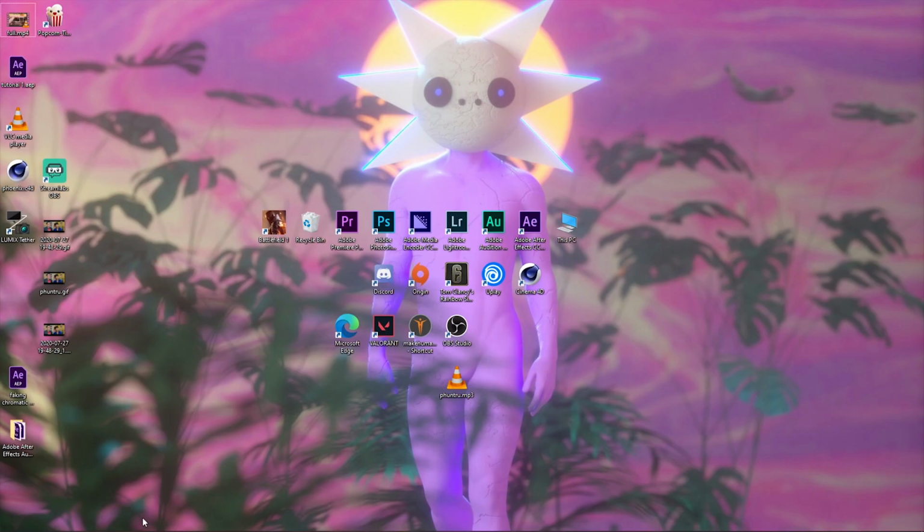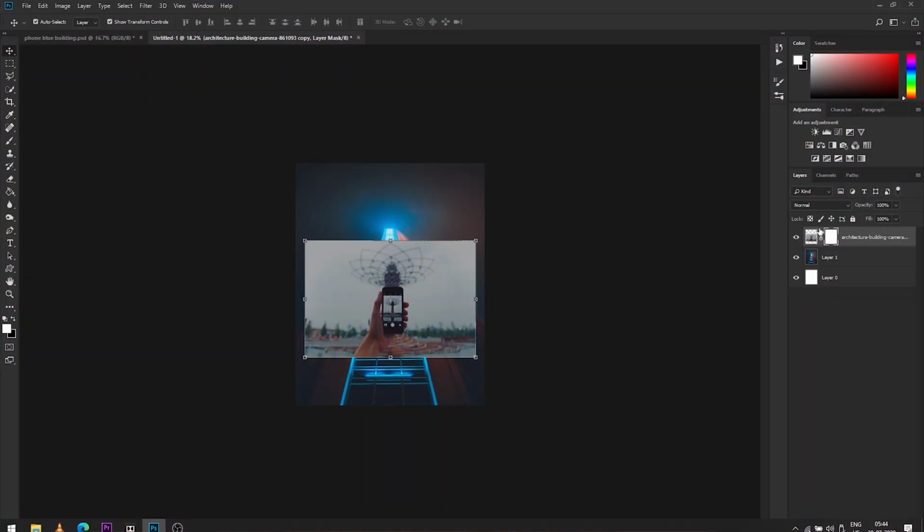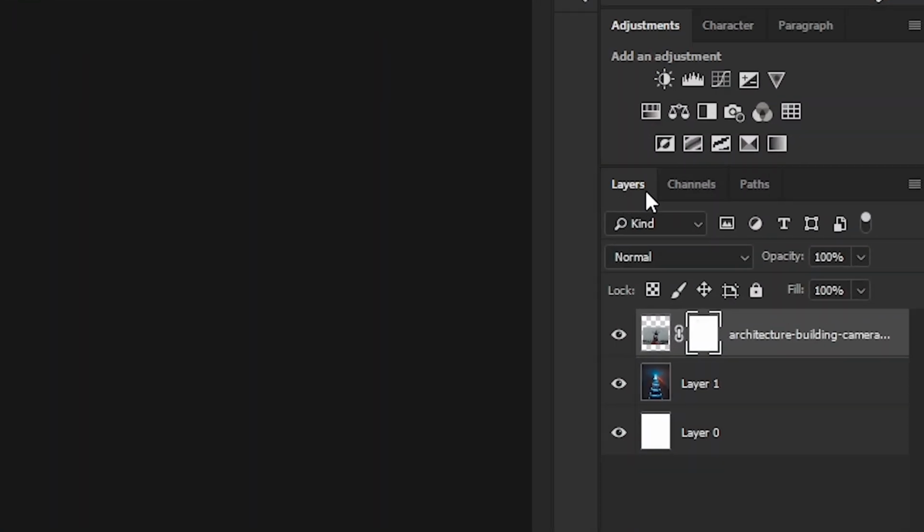So first of all, let me explain the concept of masking. And to help you understand better, I've created a very sophisticated, very intricate presentation using these papers. What you have to do is open Photoshop and you see these things on the right? Now they are called layers. You need to think of these layers as sheets of paper, just like these. And consider this sheet as the image that you need to manipulate.